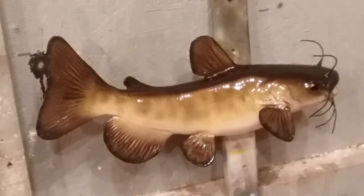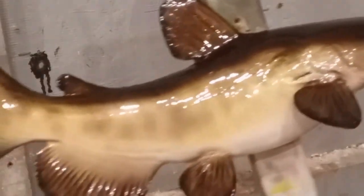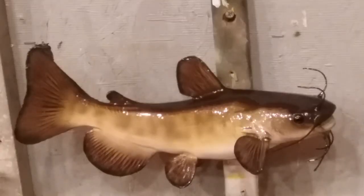I'm going to finish glossing and show you what I got. The Minwax polyurethane gloss really did a good job on it. I think it looks pretty good. This is how I paint a bullhead catfish, in this case, a brown bullhead.